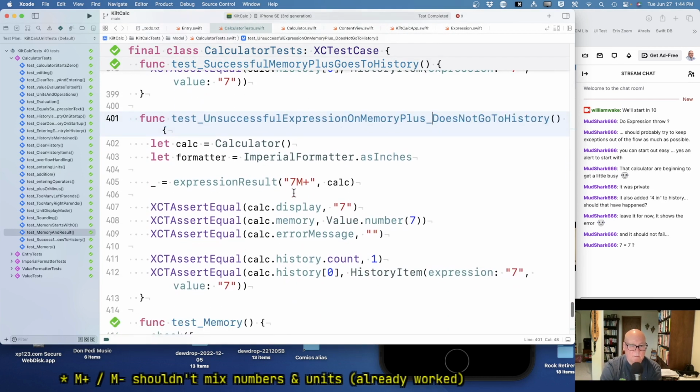Okay, and so let's do 7 inch M+. All right, and so the display, I don't know.